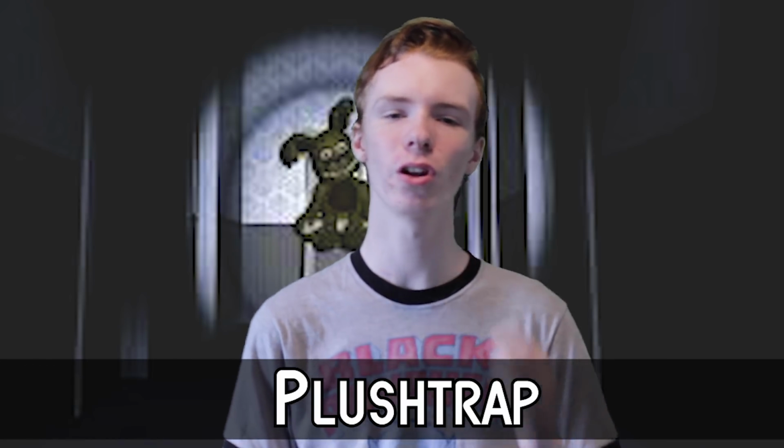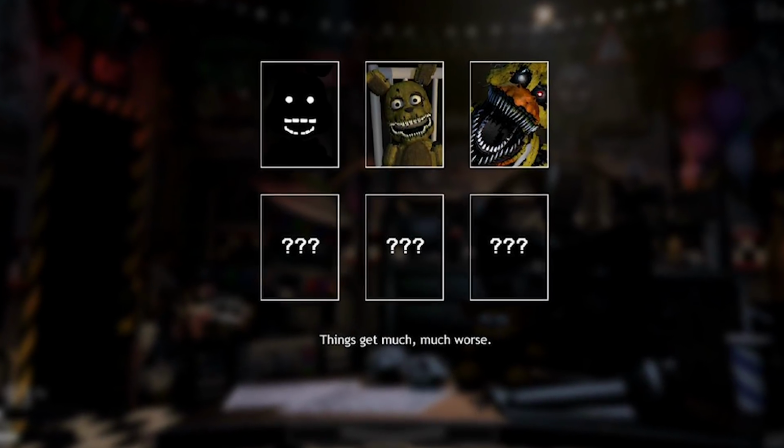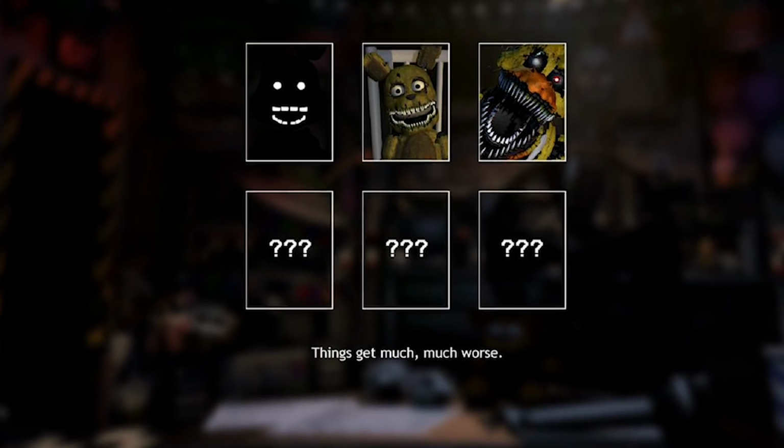And 9, Plushtrap. Plushtrap will appear in 50-20 mode in Ultimate Custom Night. 50-20 mode being where you set 50 animatronics to level 20 and then you play. Which if you do, you are an absolute mad lad and you need to be put away. Okay, not actually, because that's the whole point of the game, but still.